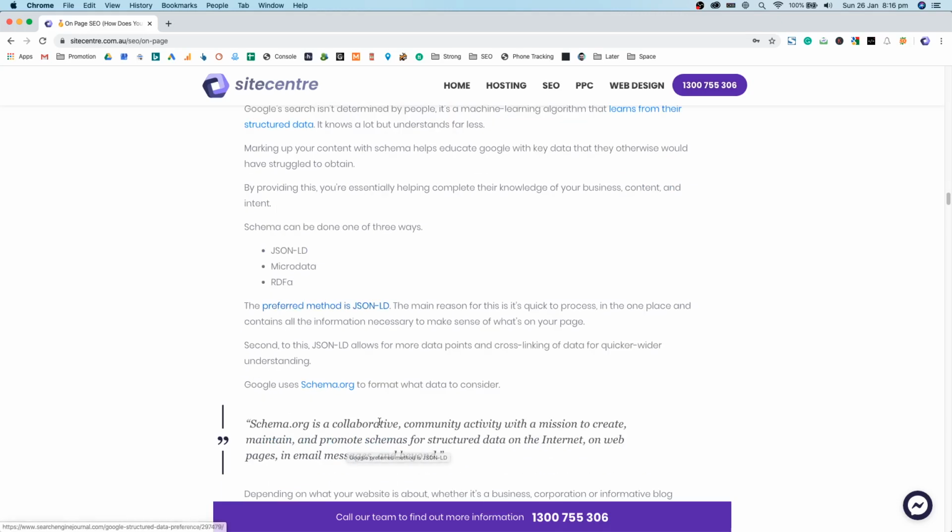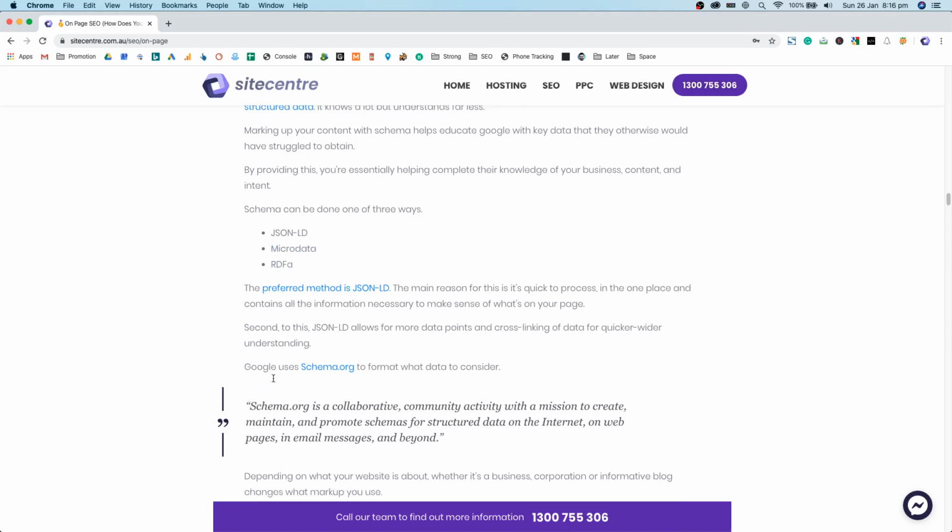They've published information that they prefer JSON data, as it is a readable, structured, formatted piece of information that is crystal clear. There's no guesswork at all, whereas the other pieces of data seem to be within the content of the page, which is a little bit harder to access.